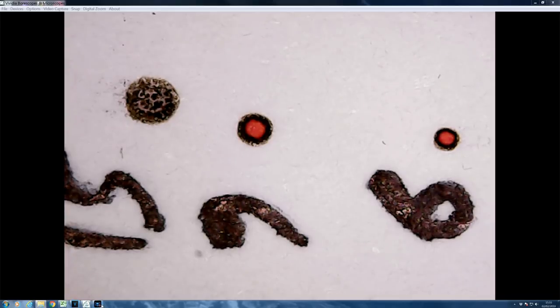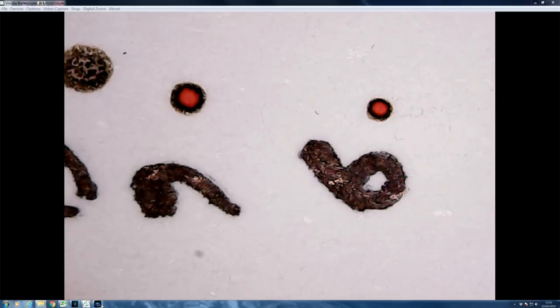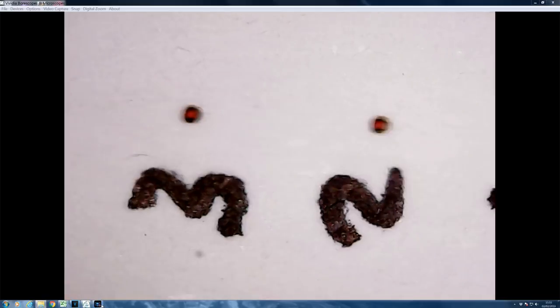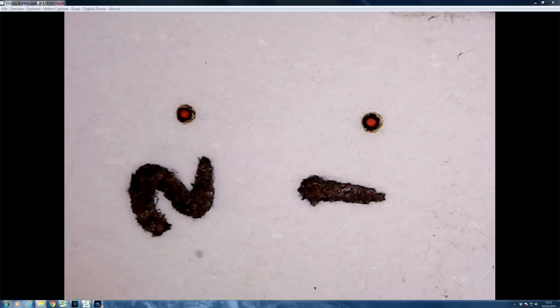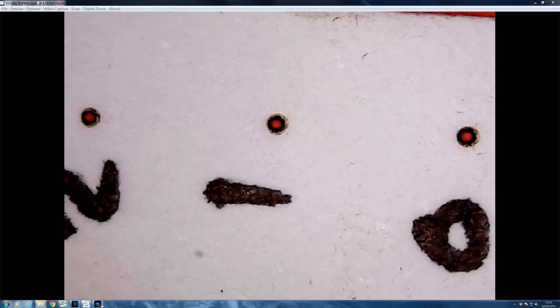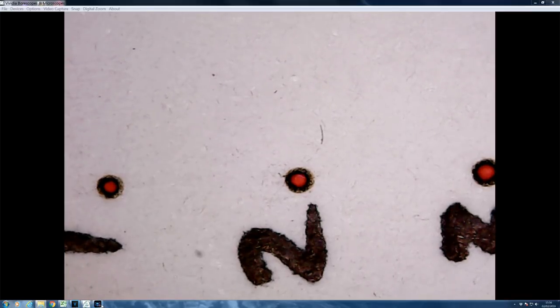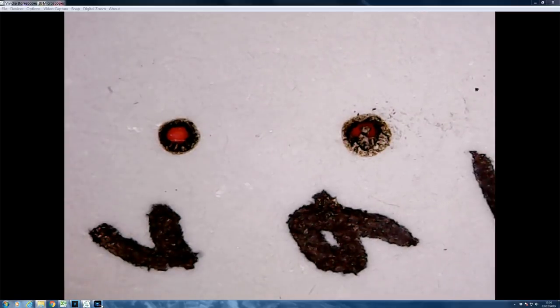This is a 2.5-inch lens, but I didn't have a 2.5-inch plano convex, so what we've got here is a meniscus lens — PVD zinc selenide. At 9mm we've punched a hole through the material again, then 6mm, 3mm, 2mm, 1mm — and look, they seem to have stabilized in terms of beam size. In fact, 2mm might be a slightly smaller hole than 1mm. Not a lot of difference between those three. And that's the focal point at zero. Now pushing above the focal point: 1mm above, 2mm above — still pretty powerful holes, more or less the same size as at the focal point. Similarly 3mm, 6mm — 9mm is just about beginning to break down, and 15mm has lost it. That is pretty staggering for a 2.5-inch lens, and it blows some of my ideas out of the water — but on the other hand explains one or two other things.